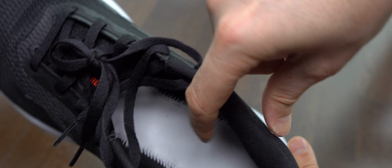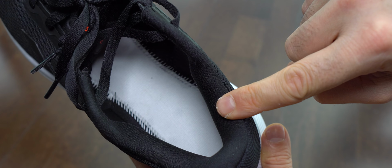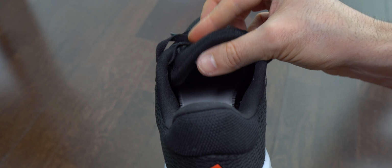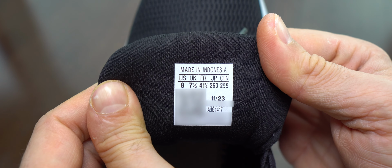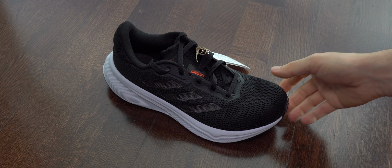About the padding, I wish it was a bit less, to be fair. They have a bit too much, it's not needed as much as these have, but still, it's not a deal breaker for me. I think they should be a bit more aware about the climate, because we all know that it will be warmer and warmer from now on, so it's not something that we don't know.